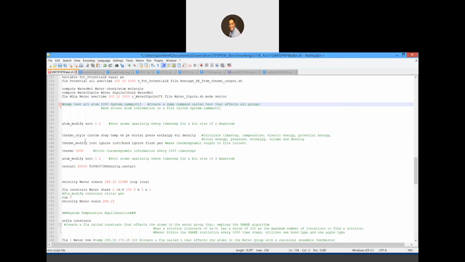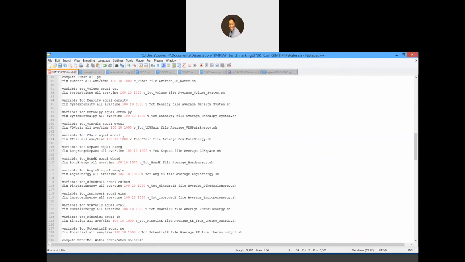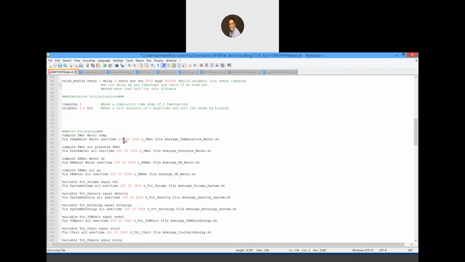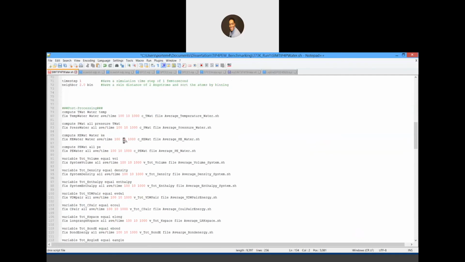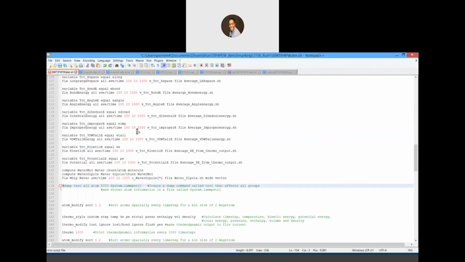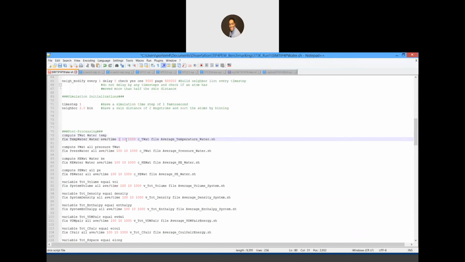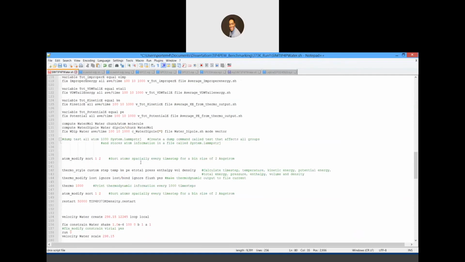Thermo style custom, I'm going to output particular thermodynamic properties. I output a bunch of thermodynamic properties in this file right now, in this first part up here. But the difference is that I'm outputting this instantaneously as opposed to doing some averaging. If I had the average values down to just 1, 1, and 1, those would be instantaneous. And if I had everything down to that, it would be able to check that what I'm outputting here and what I'm outputting to the file should be one and the same. So then again, another sanity check.